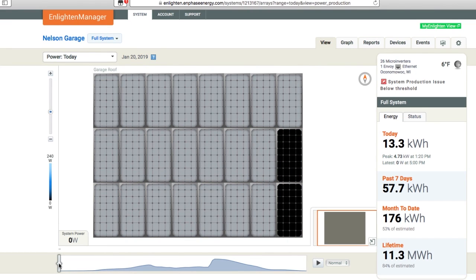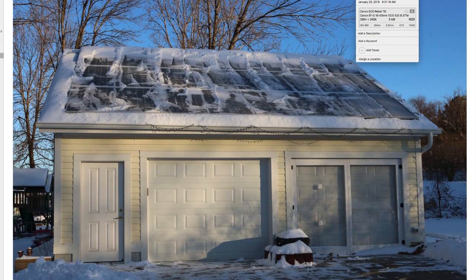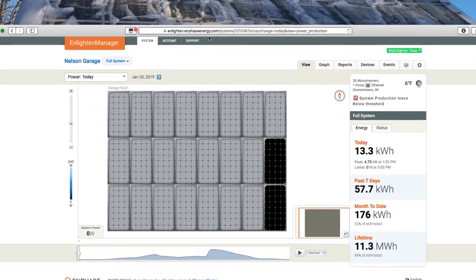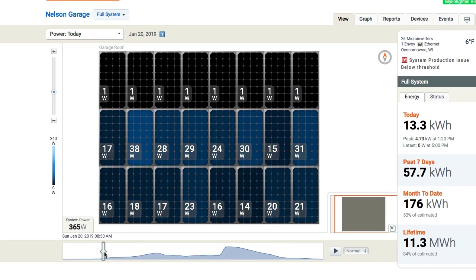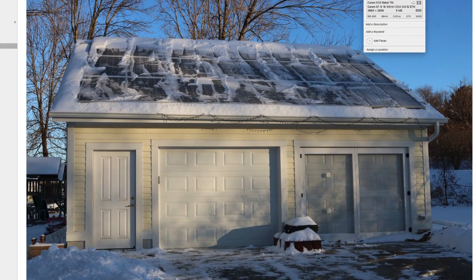Let's take a look at a couple of photos. At about 8:30 this morning, the sun was just peaking up over the hill and we were starting to get a little sunlight, but there's been no melting going on at all — it was like 6 or 8 degrees. At 8:30 on the chart, there's very, very little power being created at the top row, and no power whatsoever at the middle and bottom rows. A little bit of sun on the middle and bottom rows, but that top row is sort of half blocked by snow all the way across, and that's going to completely kill the power to that entire row.